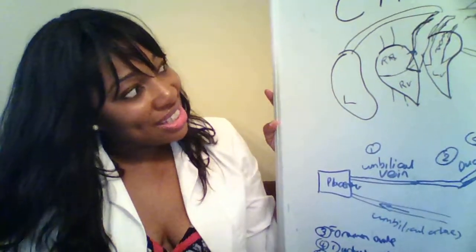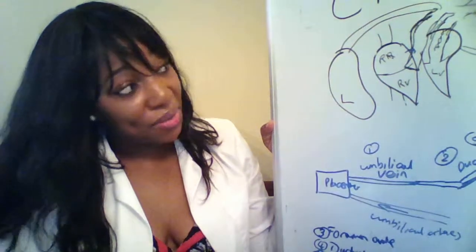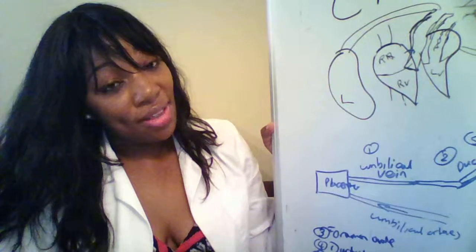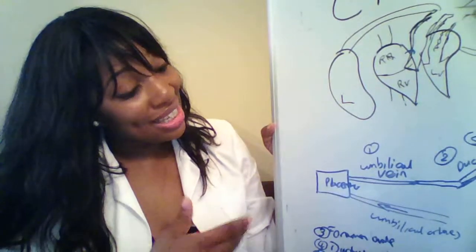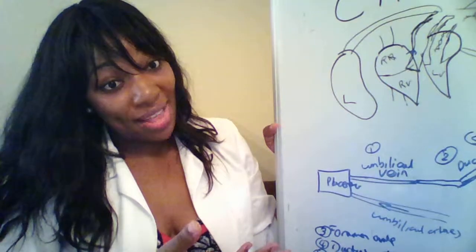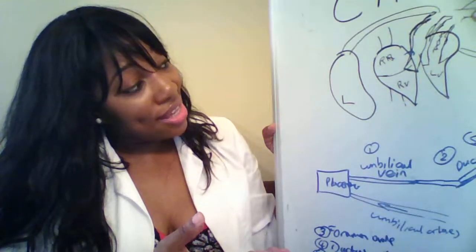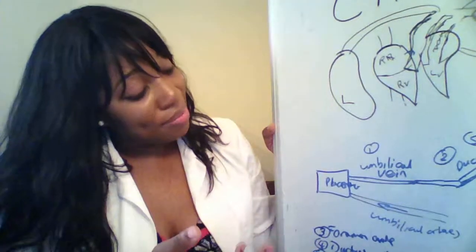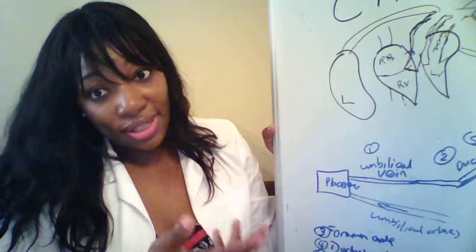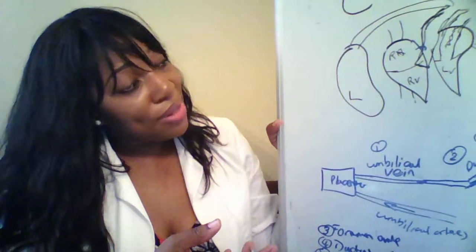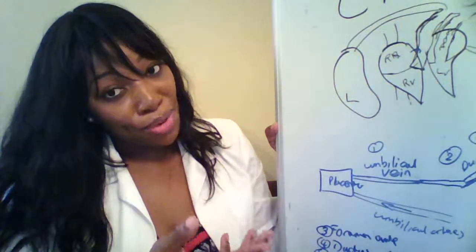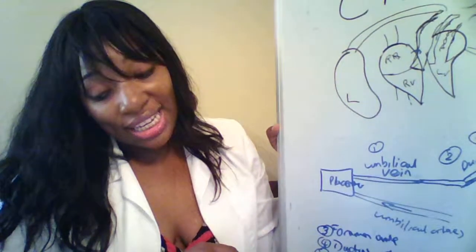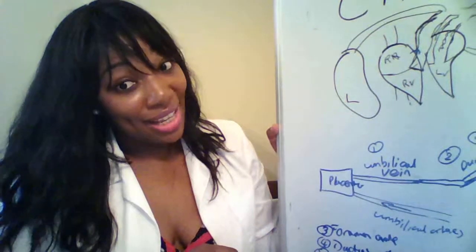So it's pretty interesting. And in our next video, we're going to talk about congenital anomalies that occur post-birth. A lot of times when the fetus is born, it takes that first breath, and certain things happen: the foramen ovale should be closed, the ductus venosus and ductus arteriosus are going to close, and sometimes some of those things don't close, and then we have problems that arise. So we're going to go into the congenital heart defects in our next videos.